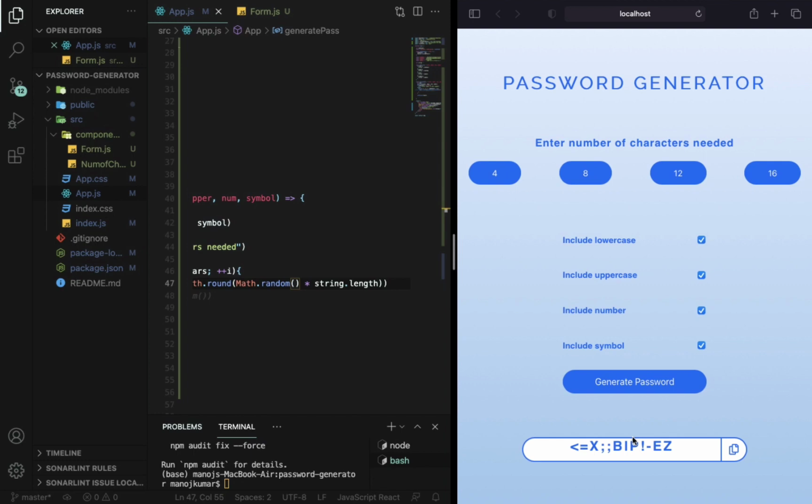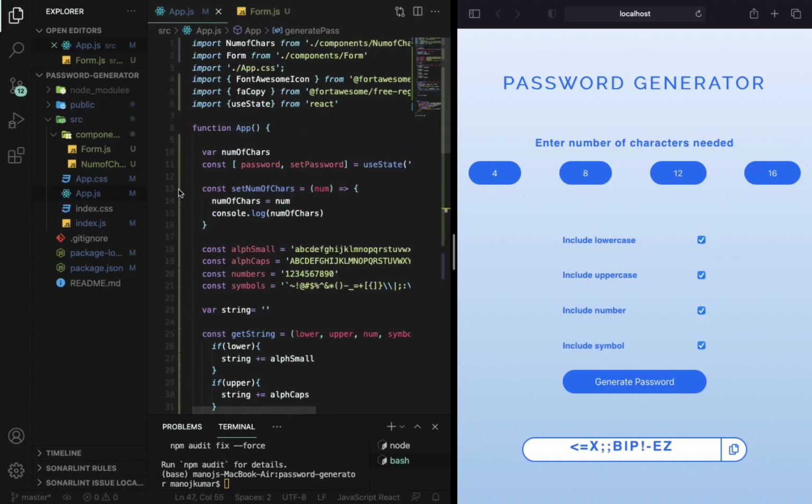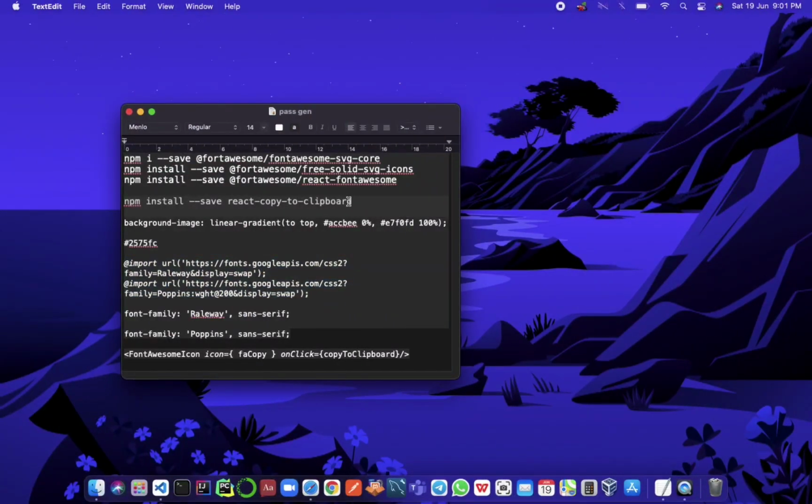And I have to copy this text by hitting this icon. So for that I'm going to use a React package called copy-to-clipboard. So I have this command to run.